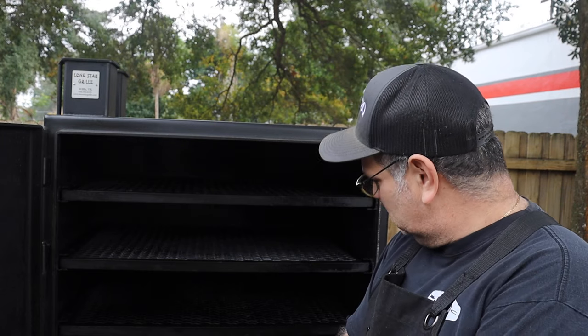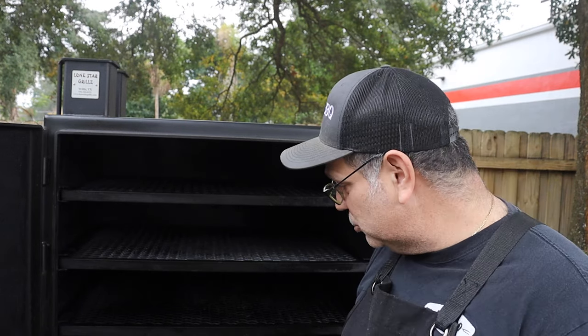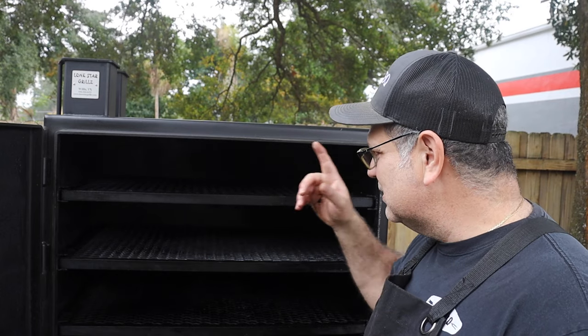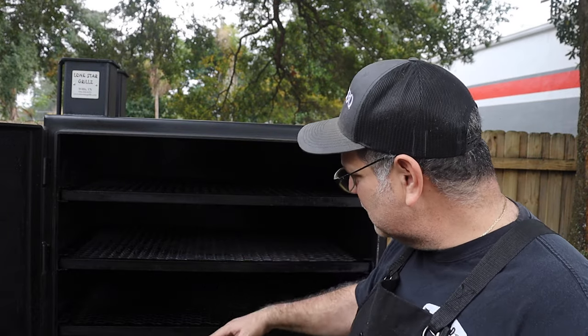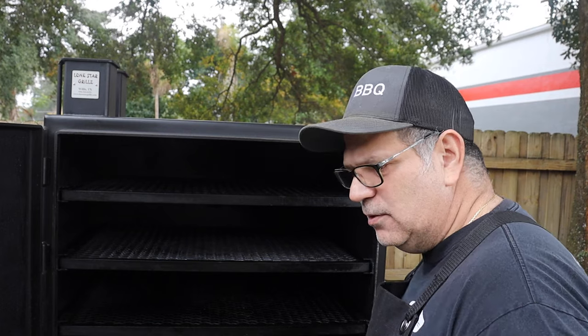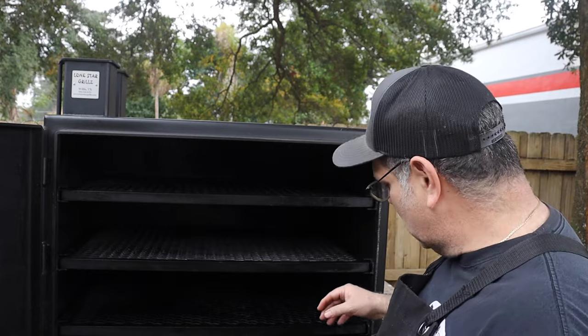So that's 9 times 4, 36 of them, potentially, that you can smoke in one shot. It's a lot of picnic shoulders. Ribs, same thing. 1, 2, 3, 4, 5, 6. I can probably fit 6 to 8 racks of St. Louis style ribs on each one of these. So you've got 32 to 36 racks of ribs that you can do, or a combination of ribs and picnic shoulders. Okay, but yeah, a lot of cooking area inside.